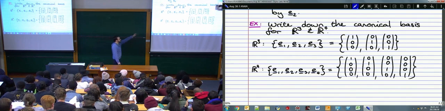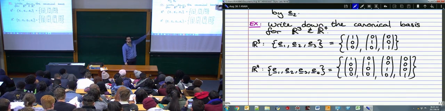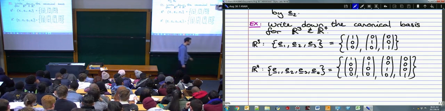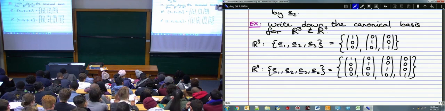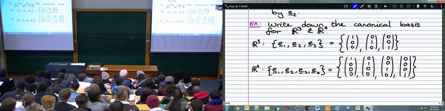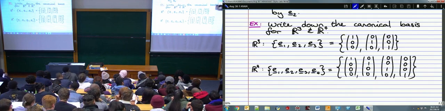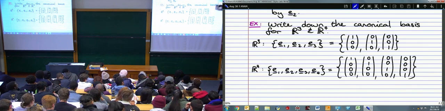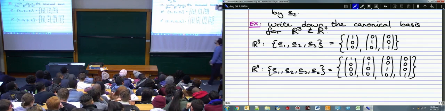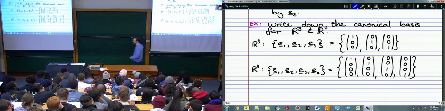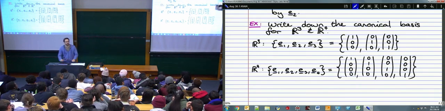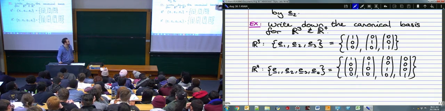All right. Did everyone write down something like this? Did everyone write down exactly this? Yeah, pretty much, right? Okay, so these are the canonical bases for R3 and R4, and you can extend this in the obvious way to RK. It'll be a set E1 all the way up to EK, where Ej just means that the jth entry is equal to 1, and all the other entries are equal to 0. So we can very easily extend this and understand the canonical basis for R3, R4, R5, and so on. Okay.